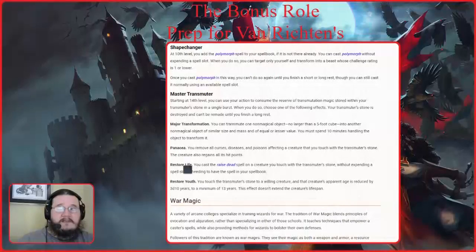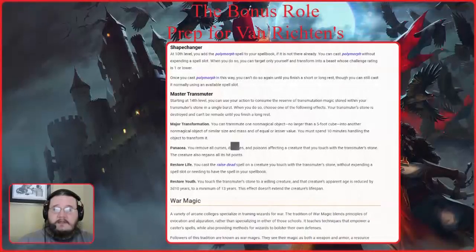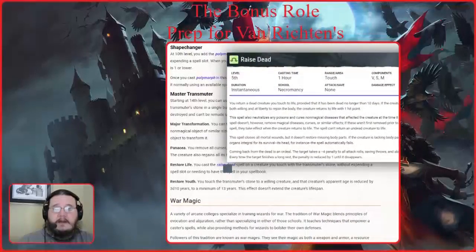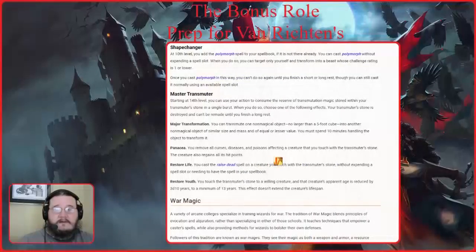With Restore Life, you can cast Raise Dead. A free Raise Dead. Let's see. On a creature we touch with the Transmuter's Stone without expending the spell slot. Okay, no, you'll still need the material component, but still, a wizard being able to cast Raise Dead is nothing to sneeze at. Restore Youth is also a really good one, and most of these are repeatable. So, yeah. Don't be afraid to abuse those transmutation properties once you hit the 14th level.